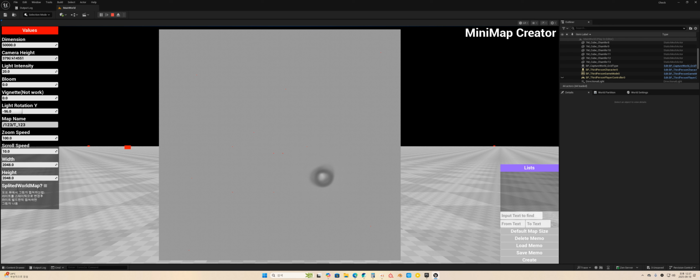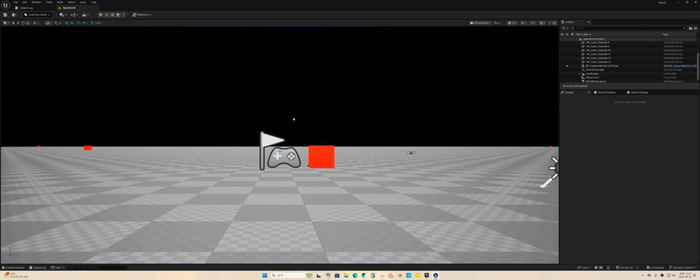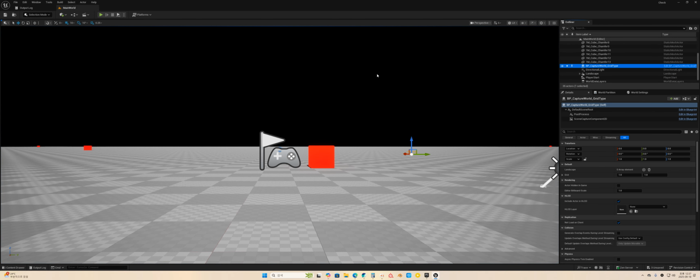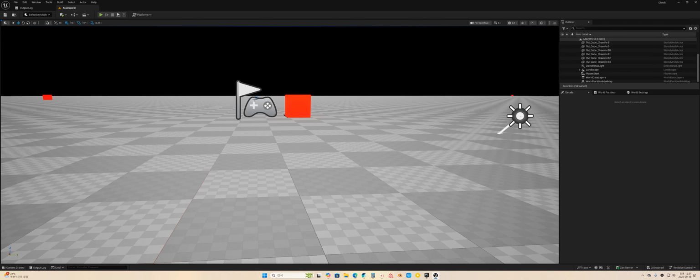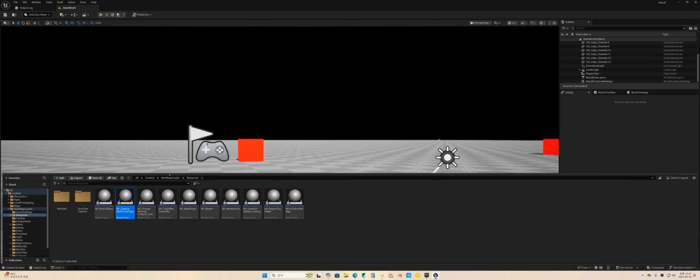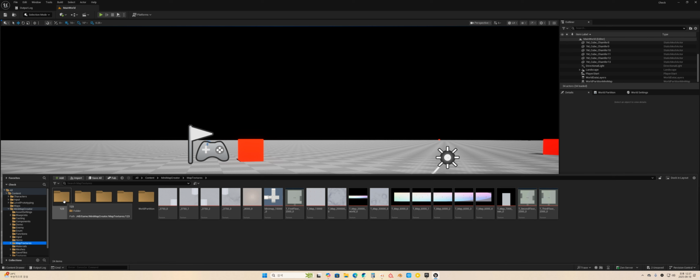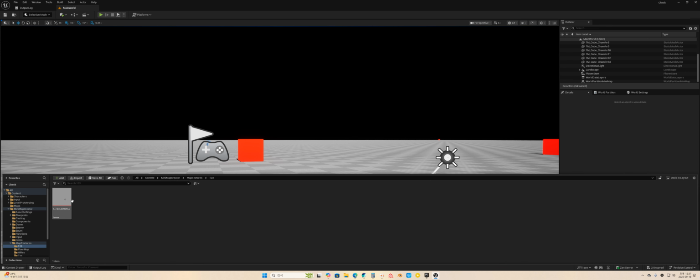For example, I'm going to create this world map or minimap, and you don't need this capture world grid type. This capture is only needed when you develop your game. So if you go to map textures, you can find the 123 folder, and you can see this texture.